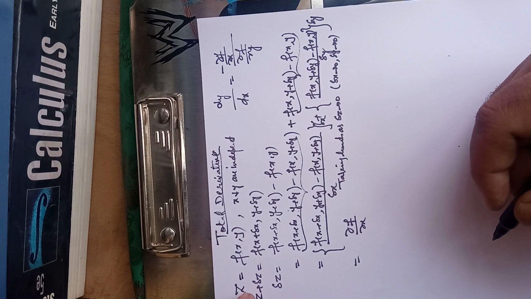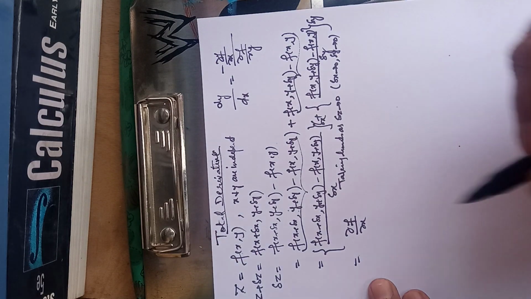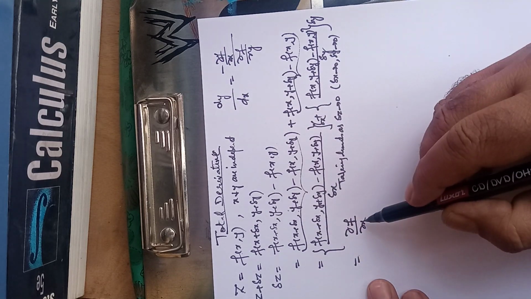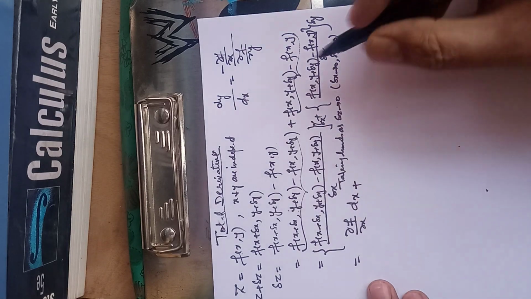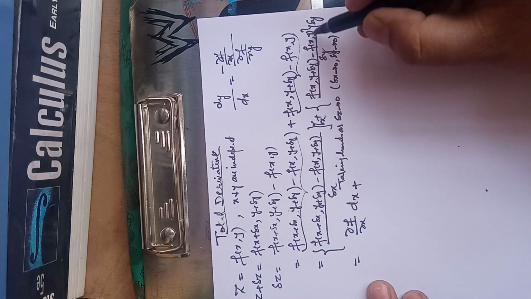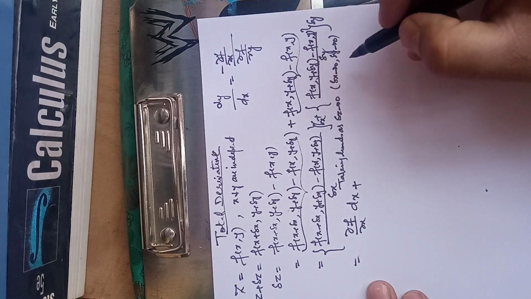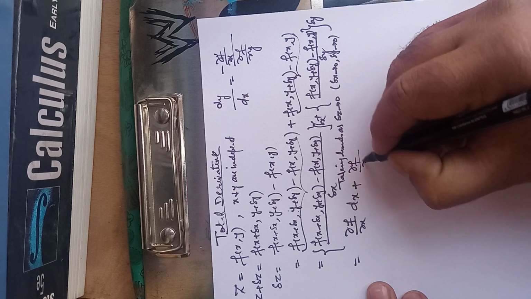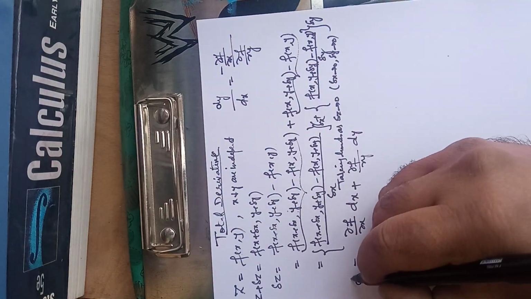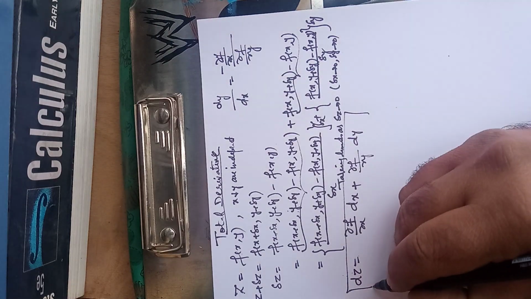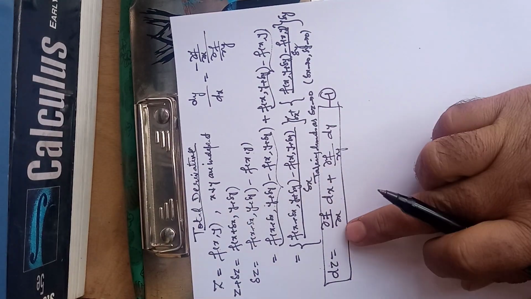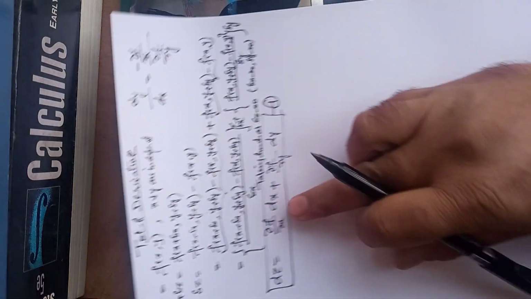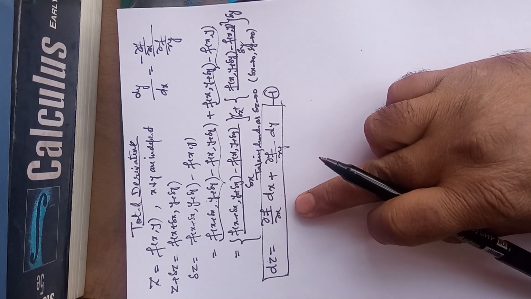When you are taking delta z as 0, there is no increment to z, therefore there will be no increment to x, no increment to y. So this will be the partial derivative of the function with respect to x, because x is changing, y is constant. And this delta x will be dx. Again, this is x, y plus delta y, so there is a change in y. So this is the partial derivative of the function with respect to y, and this is dy. This is your dz. Okay, fine. Now, this is one. You will need it in your second semester also, because this is needed in the solution of partial differential equations.